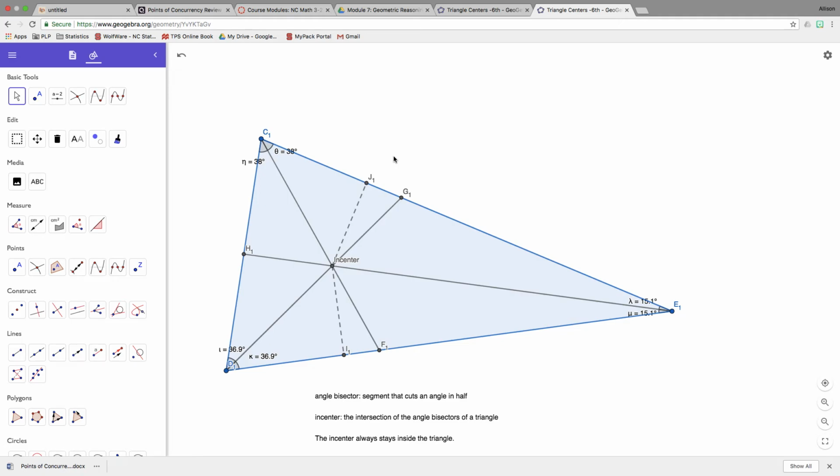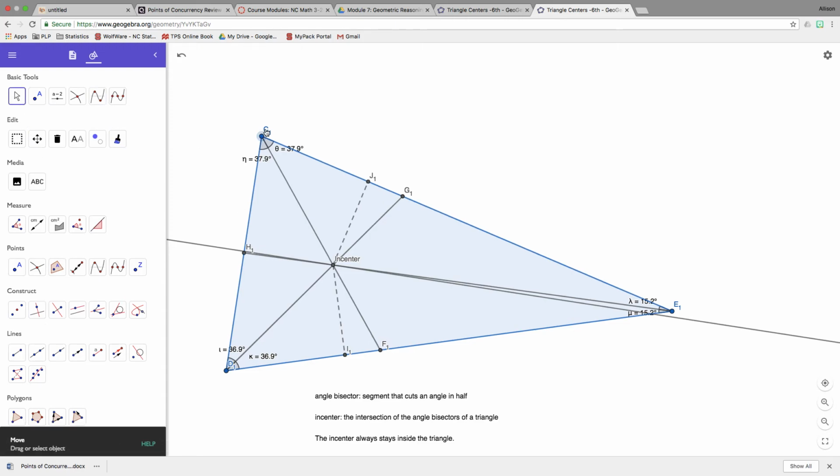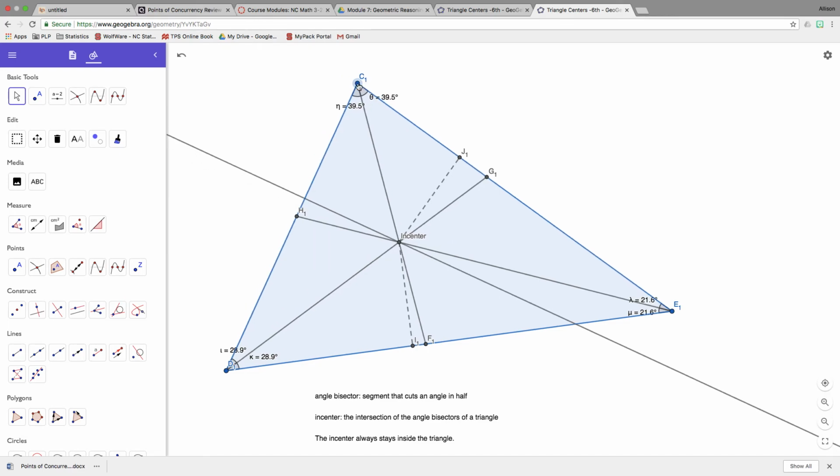If yours is not working, watch one more time. I'm going to do it one more time. Make sure you're following the exact same steps as mine, okay? So I'm choosing perpendicular line, then the incenter, and then my third side that I haven't used yet. I'm going to move mine around so I can see it a little better. There we go. So there's my perpendicular line.